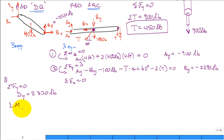Do the sum of the moments around point D equal to zero. If you do the sum of the moments around point D equal to zero, you will be able to solve for BX. And BX will come in at 2310 pound. Let me pause to see if a few people can reproduce that. So we're going to do the sum of the moments around this point D right up here. That's point D. Are you able to solve for BX?